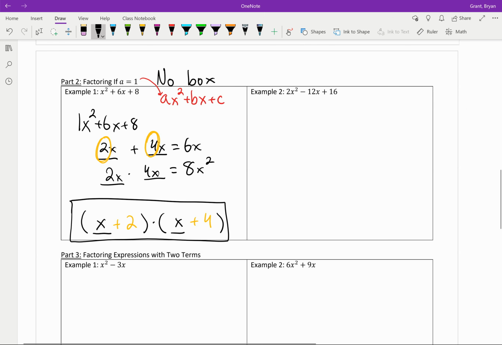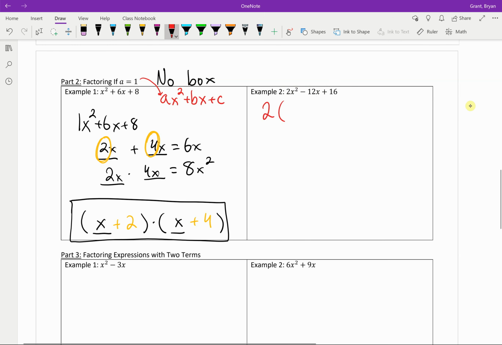Okay. Example 2 is in the same category, so we should expect to be able to use the same shortcut, but there's a little issue. The number in front of x, our coefficient, is 2. And so we can't use the shortcut. But wait, I think we forgot our big first step, which is always look for a greatest common factor. So what is common to all three of these? Well, 2 is the smallest number, and there's only two things that go into 2, 1 and 2. So I think we can go through and divide everything by 2 here. Let's see if that works.